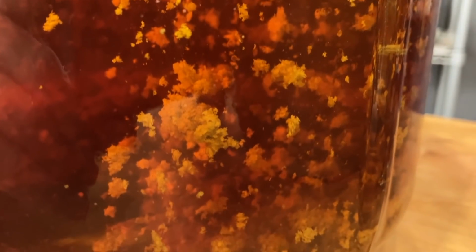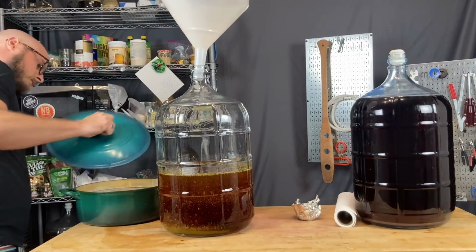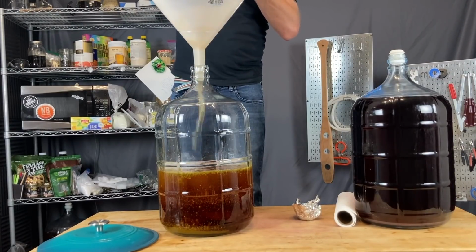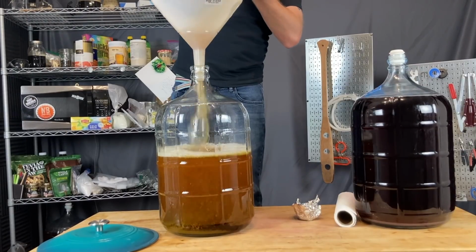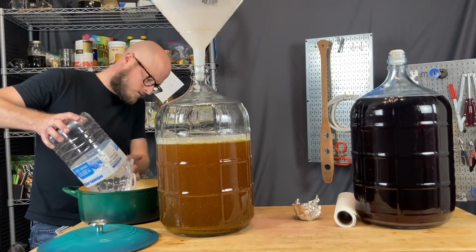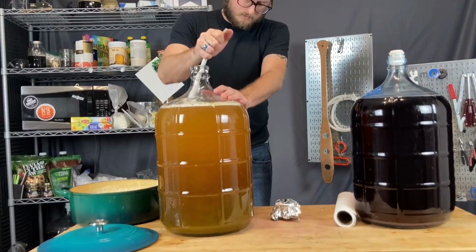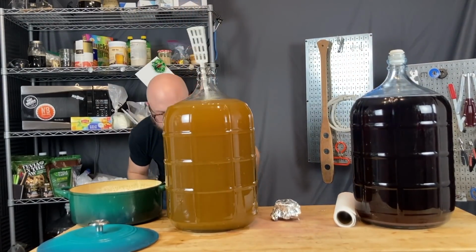Back in the studio, our hops pellets have started to fall apart in the must. And with our honey now down to room temperature, we're ready to add it in. All of that goes into the carboy. And then we rinse the Dutch oven to make sure we get every last drop of smoked honey out of there. And then we got it topped up to 5 gallons and give it a nice healthy stir, stir, stir to make sure all the honey and everything is incorporated and mixed throughout so we can get a gravity reading.